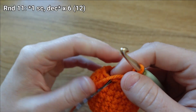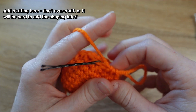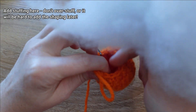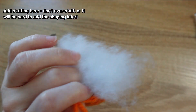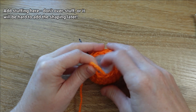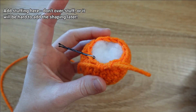That wraps up round eleven. Before moving on to round twelve — my last round — I'm going to pull this loop on my hook long, take my hook out, and add some stuffing to the inside of my pumpkin, being really careful not to accidentally stuff my loop or my working yarn in. We're not going to over-stuff the pumpkin — we need enough stuffing so that it's sort of a sphere, but not so firm that it's really firm, because we're going to sew the wedges and an overly stuffed pumpkin is hard to shape. Stuff just enough so it's still kind of squashy.